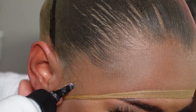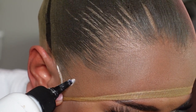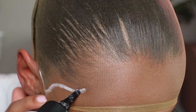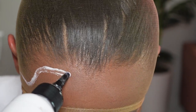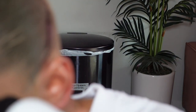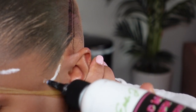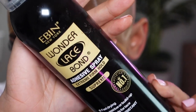I'm showing you guys where to properly place the adhesive — you want to put it right in front of your hairline and trace out the outline of your hairline. The glue is going right in front of my edges; it is not going on my hair. That is a key thing to focus on when putting your glue down for your ball cap. Now I do see some YouTubers do a free spray only with no adhesive, or just adhesive with no free spray. I use both — I think that's the most efficient way of making sure your ball cap doesn't come up, but to each his own.